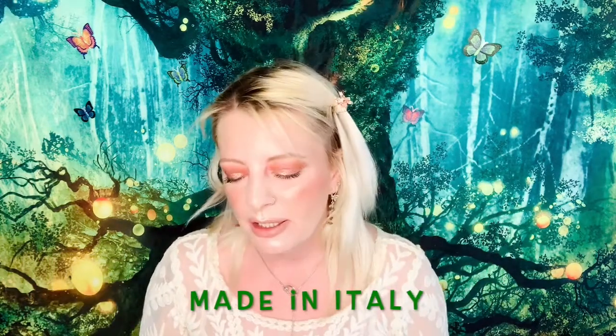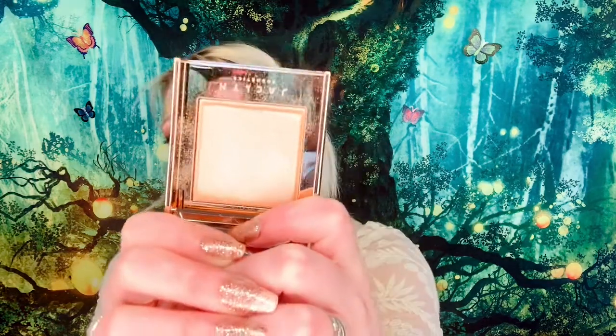All Accent Light highlighters are hand poured in Italy. I knew this was great stuff — her makeup is made in Italy, which is one of the best places to have your makeup made. Italian products are amazing. Each shade gives you that same beautiful highlight but each one is like an original work of art. The shade I got is a lustrous ice champagne. Let me swatch it on my hand — it's really creamy, like butter.